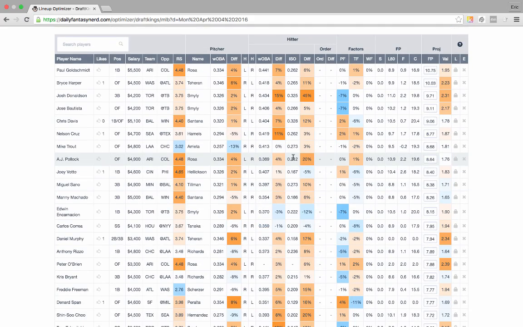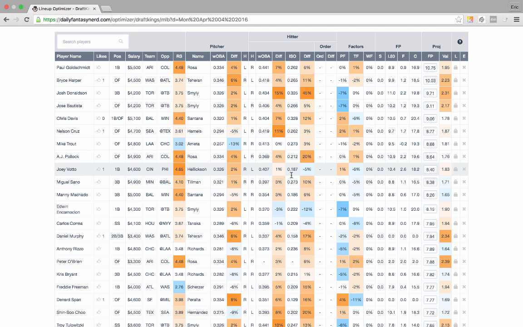And it's usually more true on the power side. So for example, well, we'll see more examples when we go a little bit further in this. So ISO, you can see here that this is the measure of hitter's power. Donaldson has a lot more power against lefties than against righties, and so he has a very positive percent split here.